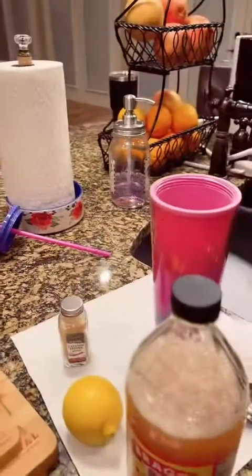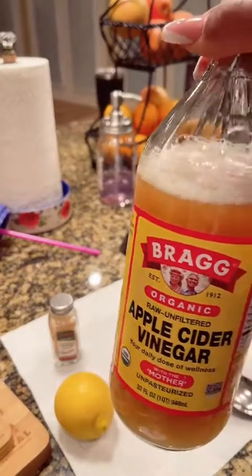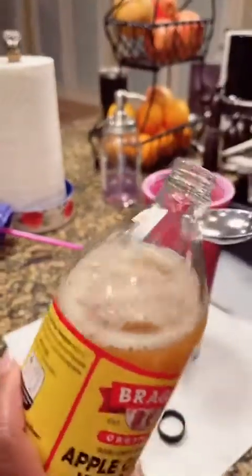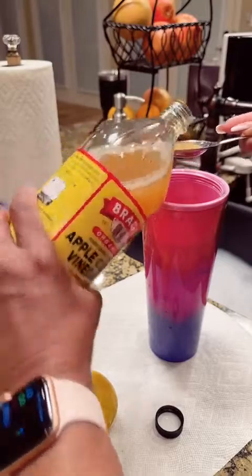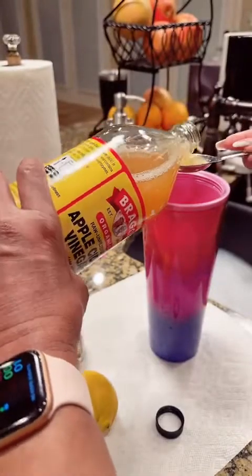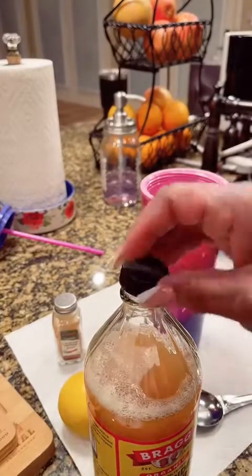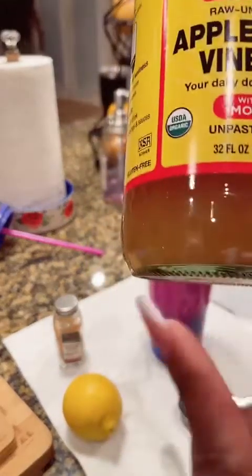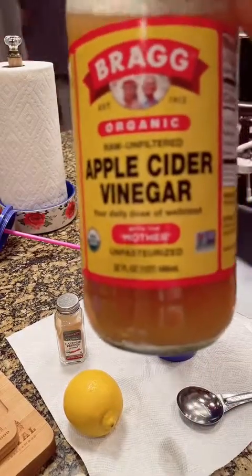Okay. So I'm going to do 2 tablespoons of apple cider vinegar, okay? That's 1 tablespoon, that's 2 tablespoons. Remember, use Bragg. I love the Bragg apple cider vinegar. It's the best to me. You have that really good mother. This is with the mother, unpasteurized. Your daily dose of wellness.